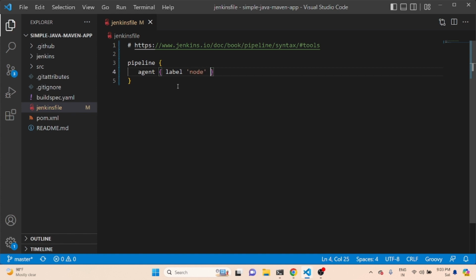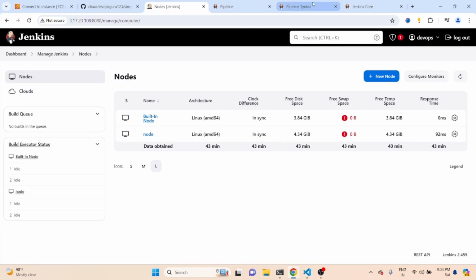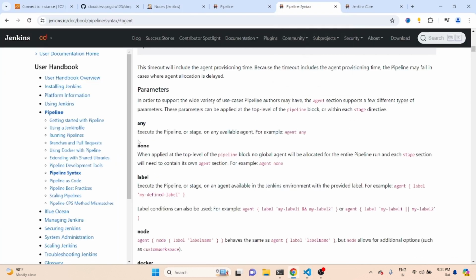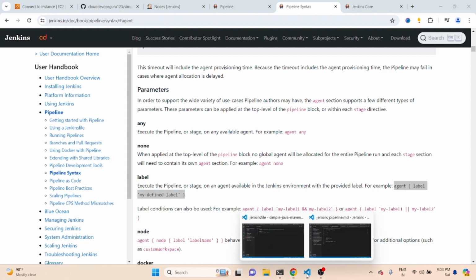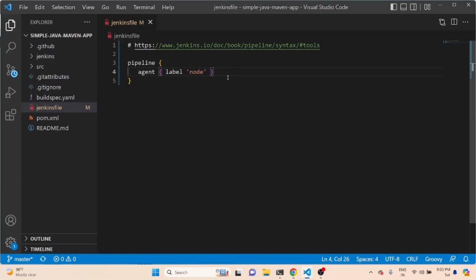Node is my label name. Okay, so here you can check the syntaxes if you have any confusion. Here you can specify any, none, or labels. Now we are using the label. Here you can see the example of how we can write the agent with the label. So I had specified that in my pipeline.